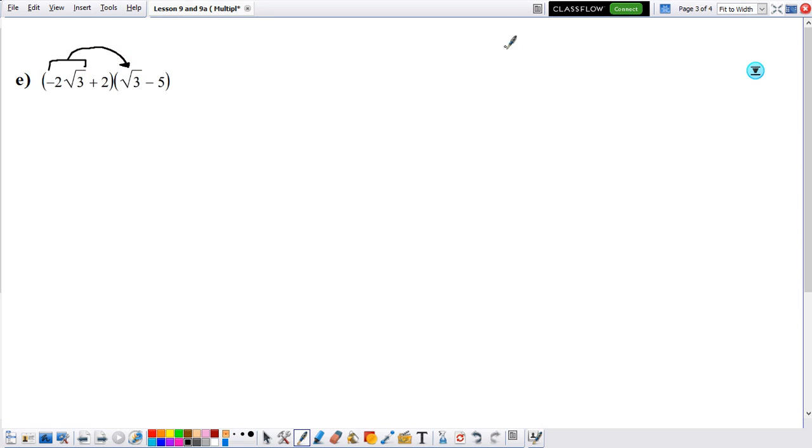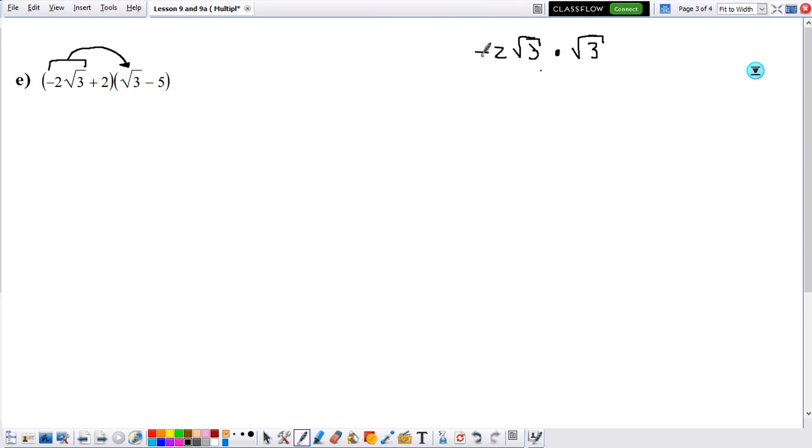Now let's perform the multiplication here on the side. So now we're going to have negative 2 square root of 3 times square root of 3. Okay, so this is essentially what we're doing. But let's do the multiplication here on the side to understand it. So now what is going to happen is that the square roots, you can still multiply them, and the number or the coefficient, you can just leave it outside.